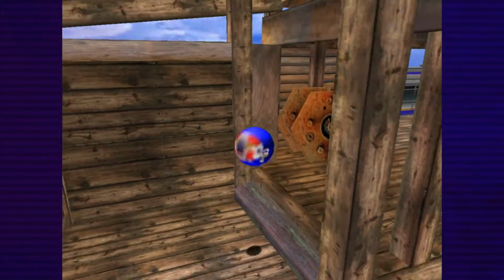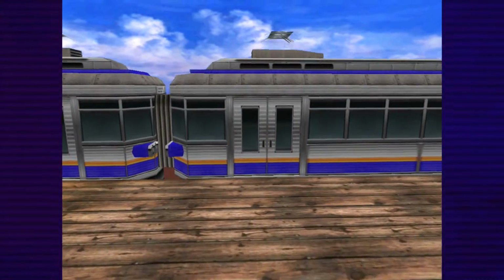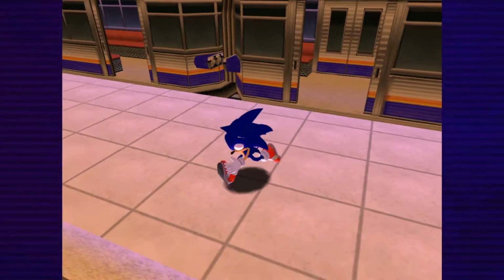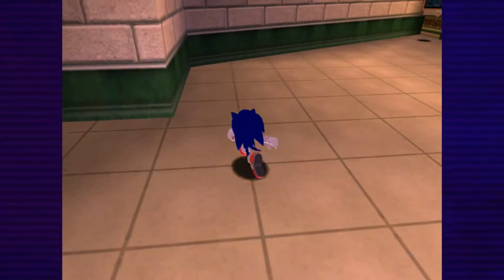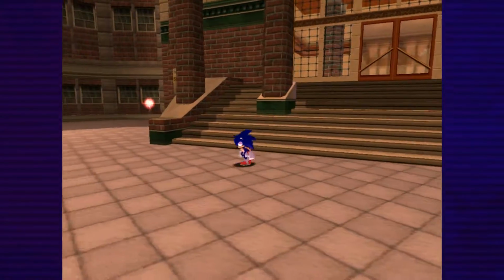But we got our Chaos Emerald, and now we just got to head back into Station Square. So you got to take the train. Let's go. I think we have time for another part. I mean, another stage anyway. I forgot what it is. I think you should exit the train station, if I'm right, because it's night.